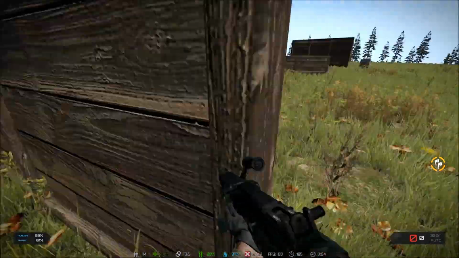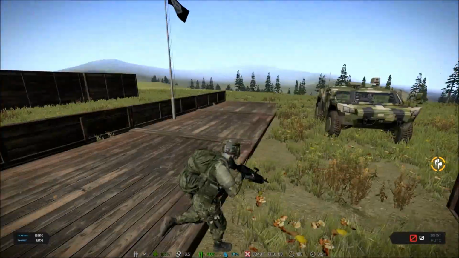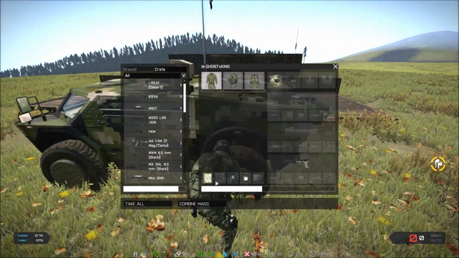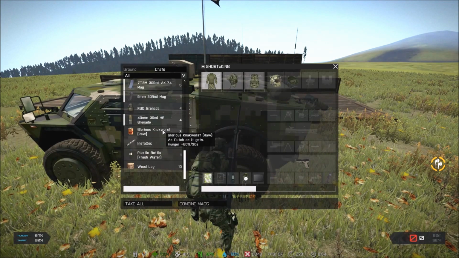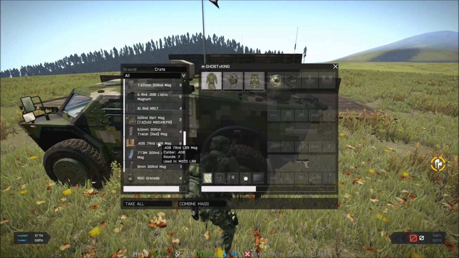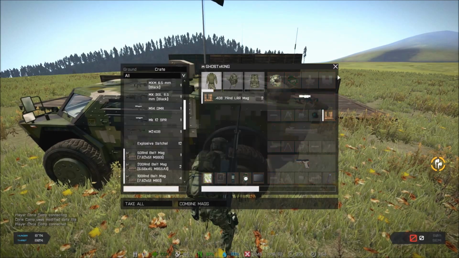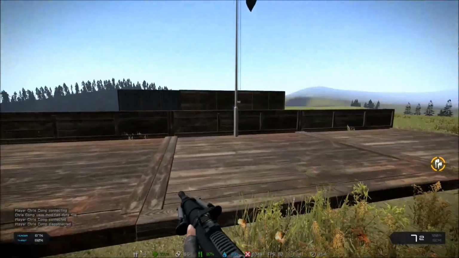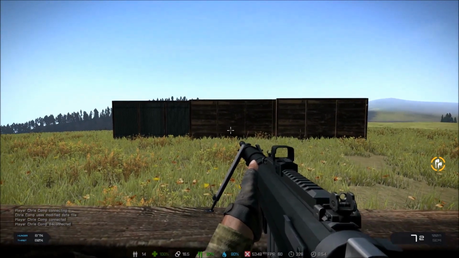So as you can see, just the smallest guns, like my 9mm pistol, can go straight through wooden walls. So you know what? Let's do a 408. A lot of people like the 408, and that's a gun that you can find on pretty much every server. Put a little red dot on it. This is one of my favorite snipers. Let's see what happens when I put a round right through this car.